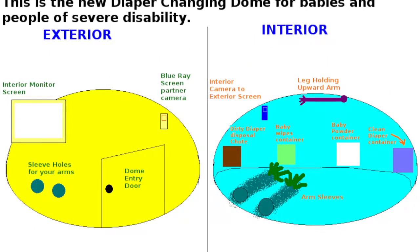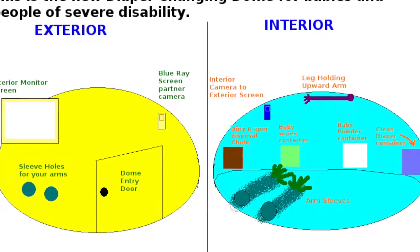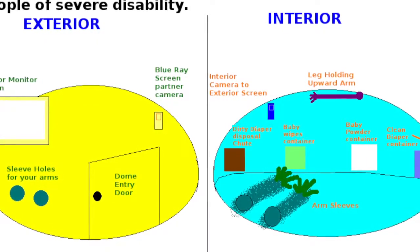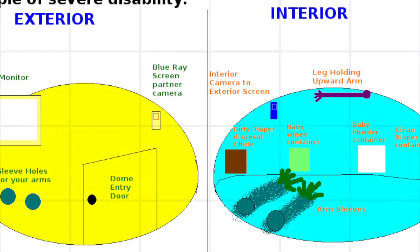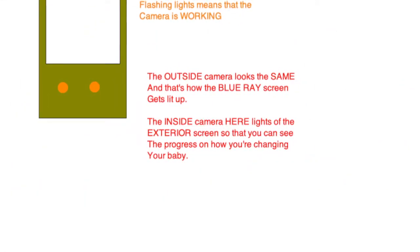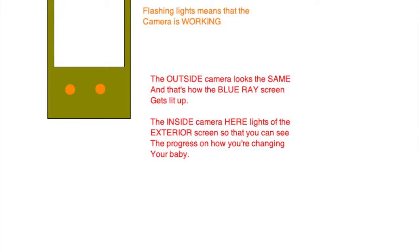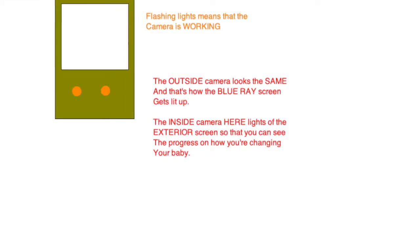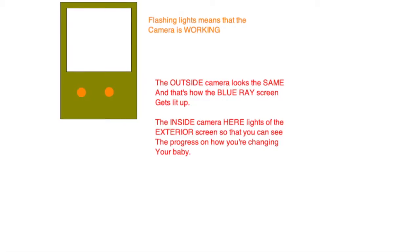And then the exterior screen, which is transferred to animation, makes it a lot easier so that you can see how well you're doing. But the animation is so that you don't have to see the body parts of the baby all soiled with waste. That's yuck. Nobody likes to see that. That's awful. And the way this camera works is right here. This one on the outside goes to the inside screen so that it'll be able to show you changing them. And then there's the inside camera, which goes to the outside screen so that you can see how it looks from the inside, and that camera transfers all that's seen in there into animation. It's got that kind of power to do so.